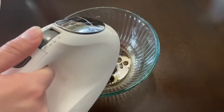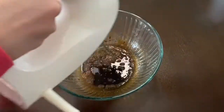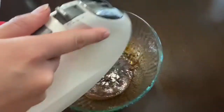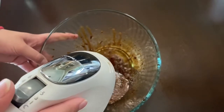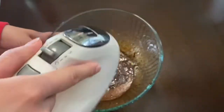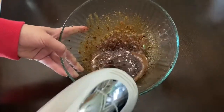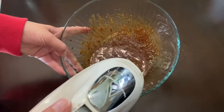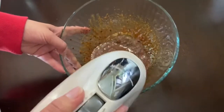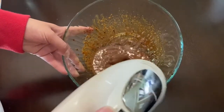So now we're gonna mix this together. I chose to mix it with my electric hand mixer because I read a lot of comments where people were saying that if you hand mix it, it took a very long time. I think it still did kind of take longer to foam up even with an electric mixer. If you have an electric mixer just go with that. I also feel like using a smaller bowl might have made the process faster, but as you can see this clip was a little longer than the rest just because it was more time-consuming.